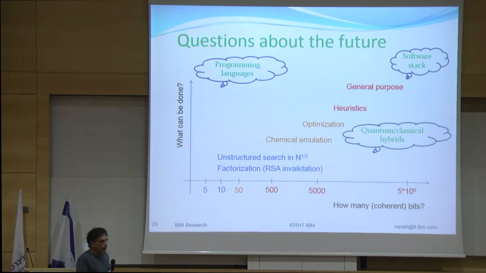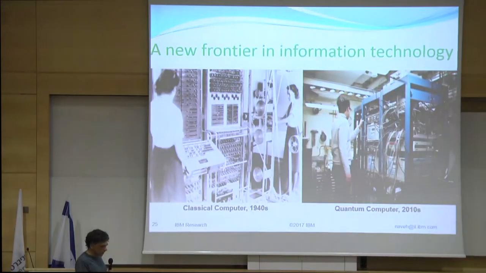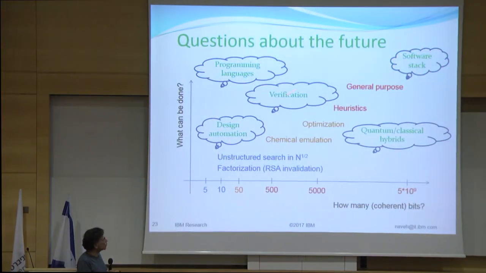Quantum classical hybrids. We want to write a single program. Someone needs to separate it into the quantum and the classical, a very significant piece of work to do in the years ahead. Design automation: currently design is done by theoretical physicists, by experimental physicists, by hand, and it is good, and it is correct, and fine. But this is for 16 bits, maybe 40 bits, 40 bits not. You need automatic tools to do this. If you want this Moore's law, and verification, you need to know that what you did is what you wanted. Each balloon here is years of work of dozens of people, not only in IBM, in universities, in Googles, everywhere, each balloon, a huge amount of work.